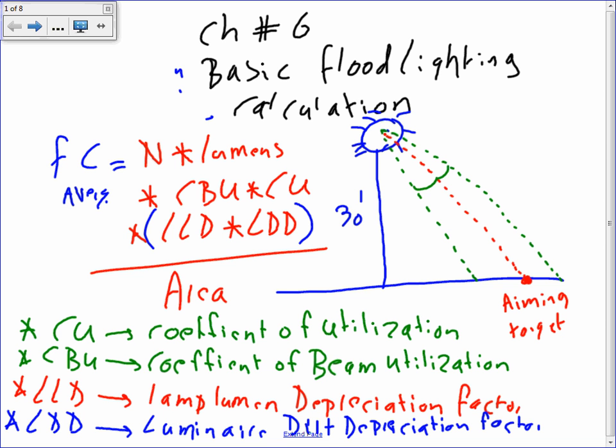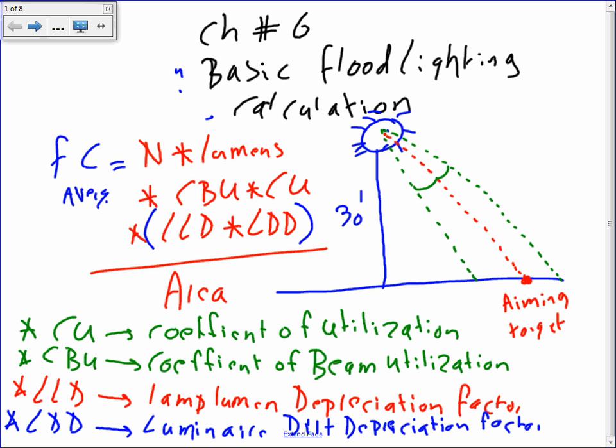There's also, right next to it, can you guys see that little graphic here? That little graphic is called the beam utilization factor, or coefficient of beam utilization factor. It tells you how much out of these tons of light is going to reach the ground, because it's too high. Long story short, guys, before I move to the next slide, any question about these factors?